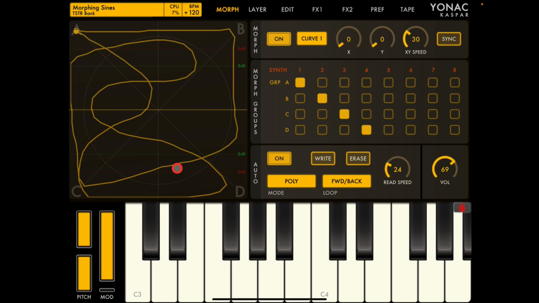Today we are taking a look at Yonak's incredibly cool Kaspar synth. Kaspar's been out for ages, but I often feel it's underrated. It's an incredibly deep synth. It's really cool.